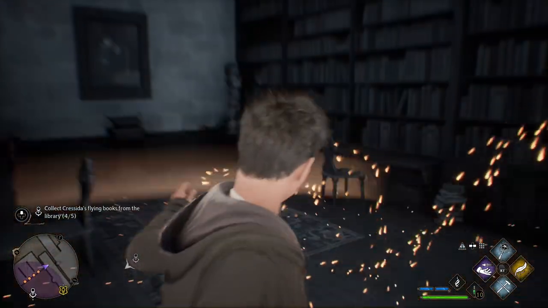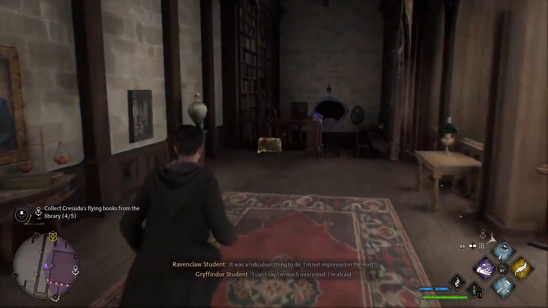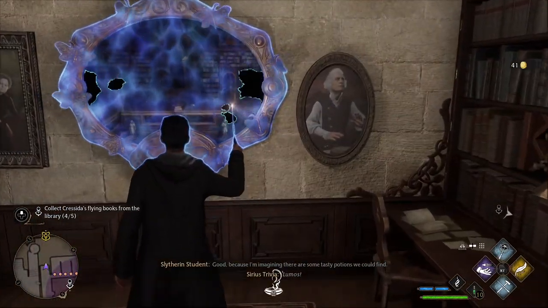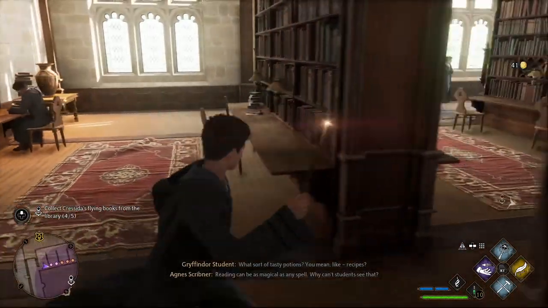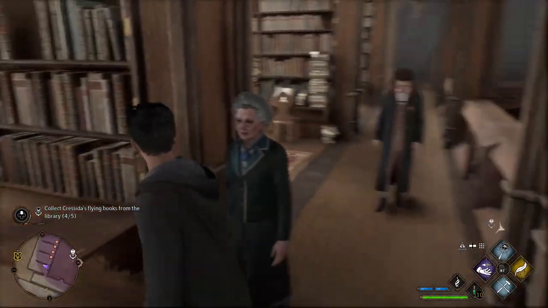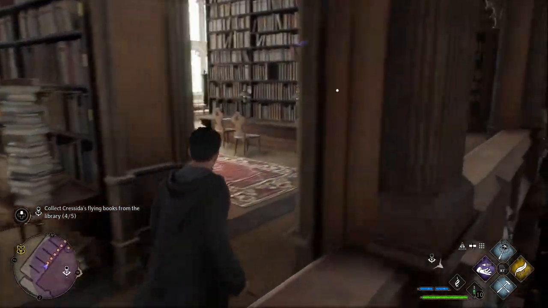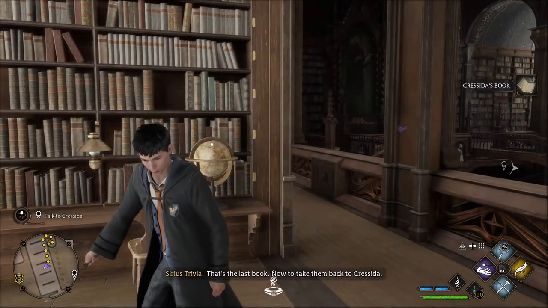I think I see it downstairs, but we're already up here. And we see a little chest right here, and another one of these Lumos puzzles. Lumos. The librarian. Reading can be as magic. Revelio. Why can't students see that? This is Madame Scribner, the current librarian. Oh, there it is. Accio. That's the last book. Nailed it.